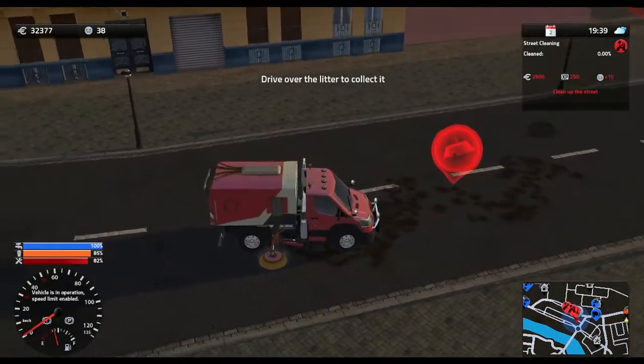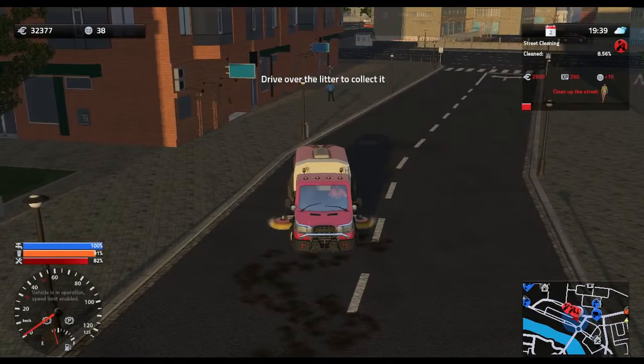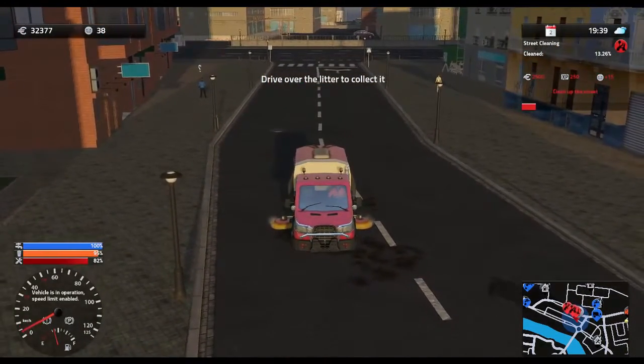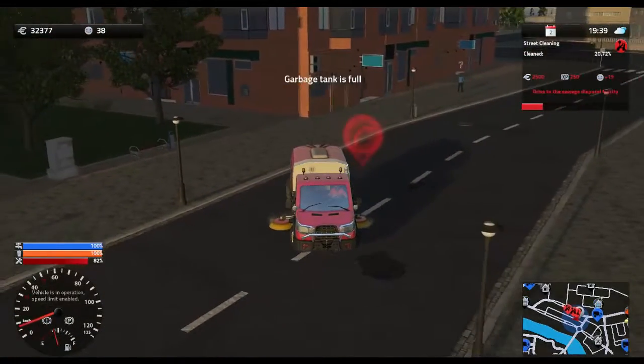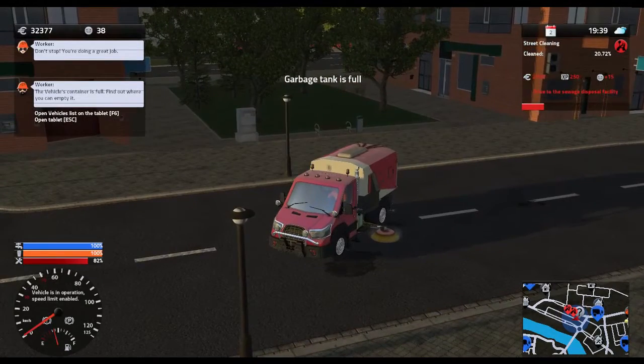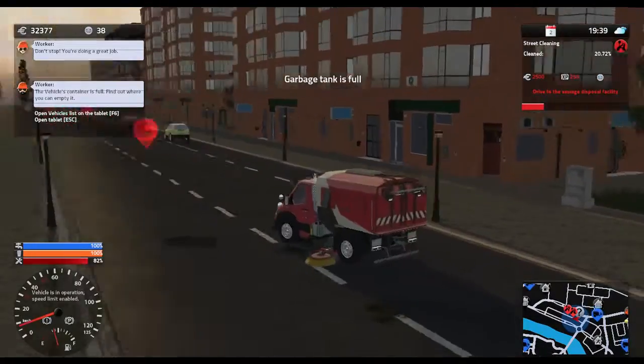And you have to, it's like a little slalom, this actually. It's like a little zigzag, which you have to make sure that you cover all of it. You can't just do a bit of a hit and run and hope for the best. Carefully does it. Is that enough? My garbage tank is, oh no, I'm full up. Oh dear, I don't think I actually finished cleaning that little bit of road.